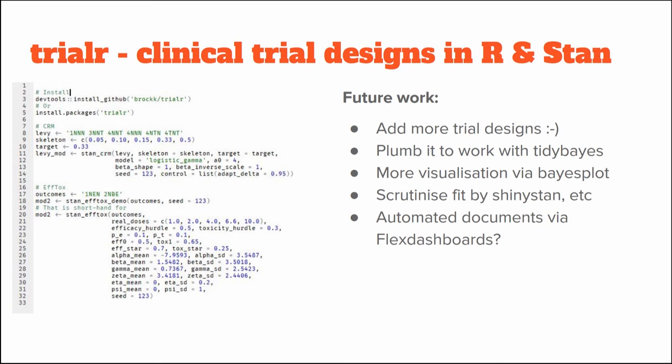So I said that this is all in an R package. My R package is called trialr. It's on GitHub, and it's on CRAN as well now. And there's some code there about how I fit some of the models that I've shown today. And just to dwell a little bit on future work. So trialr is basically a dictionary or a cookbook, if you like, of trial designs. And there are lots more to do. So that'll be my obsession with the next year, to add a few more designs.